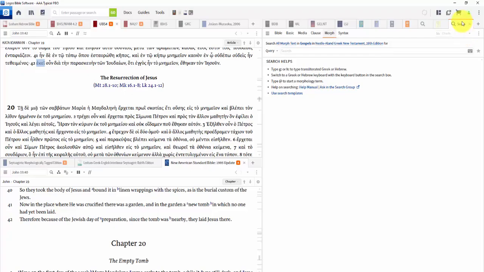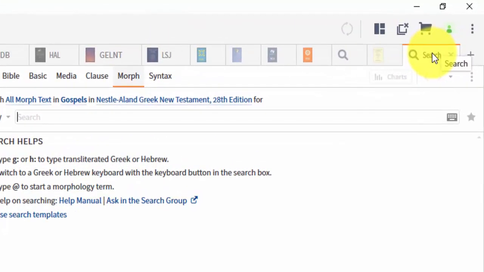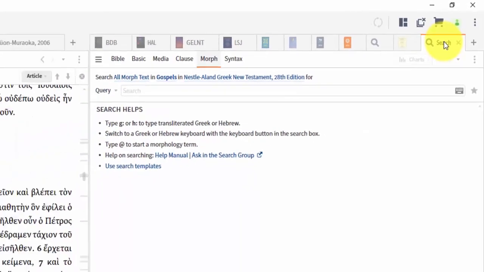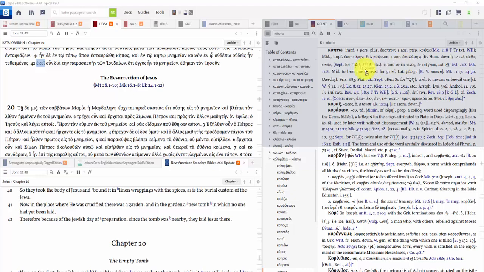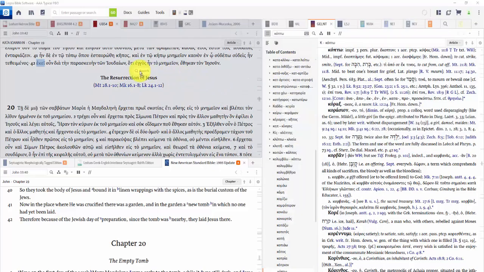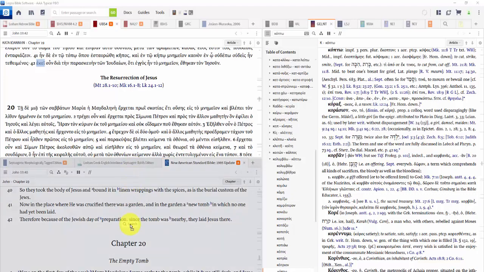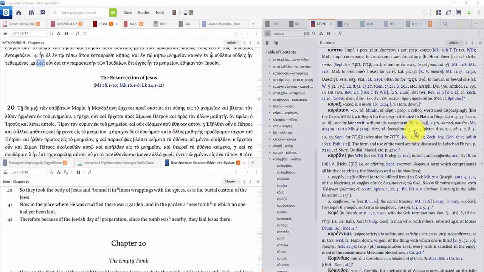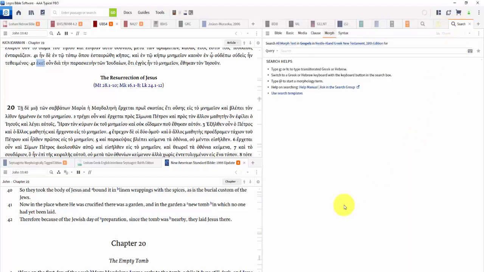Sometimes it'll show up in a different window of your partitioned desktop. So just to demonstrate, you can move it where you want it. Right now I'm clicking and dragging that search tab. Whatever is darkened, if I were to release it at this time, it would occupy the upper 25% of the left side. If I were to release it now, it would occupy the lower 25%. I'm just moving it around. I don't want it there. I actually want it where it started out. Full right half of the screen darkened. I'll release there. And there it is.